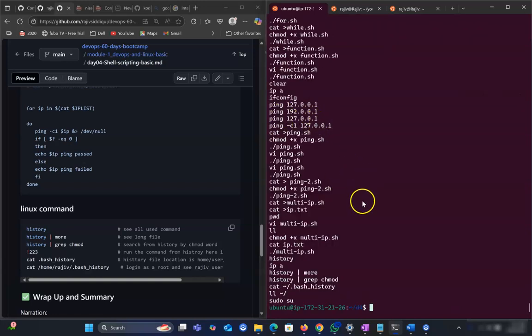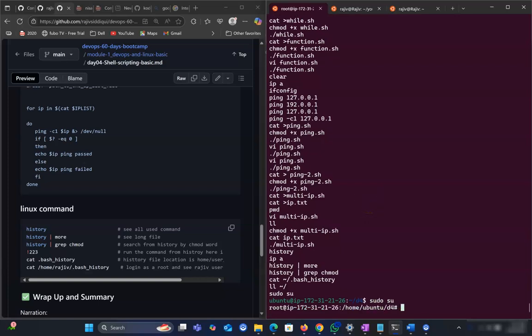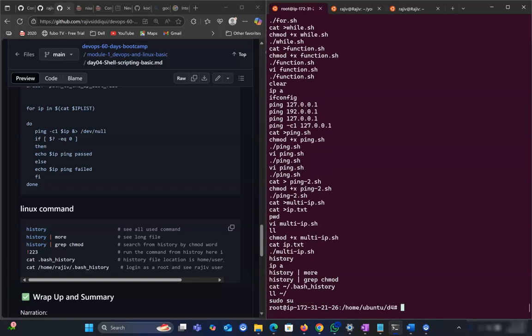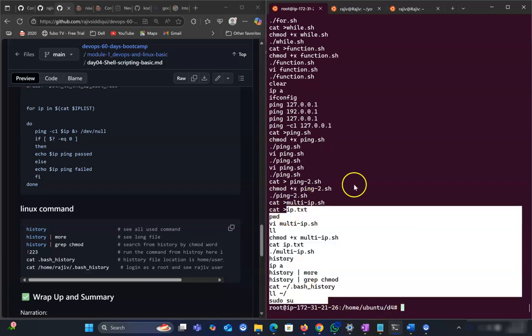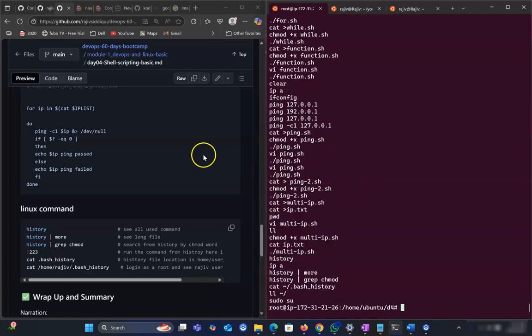If we're using root, like sudo su, then we need to do the same way, cat, then home, then the username. So here the user is Ubuntu, then .bash_history. If we have multiple users, and another user is like Dhaka, then you need to put home, then Dhaka, then that home directory. You can see that user's history file.